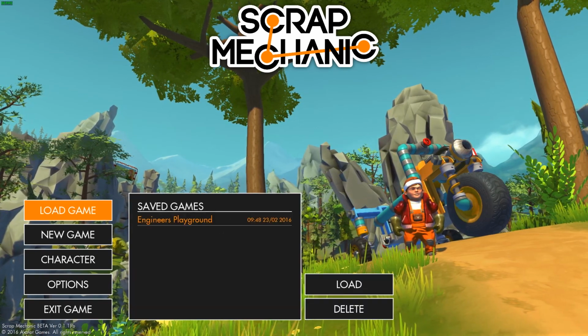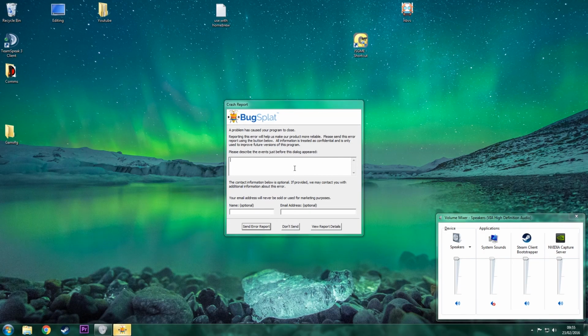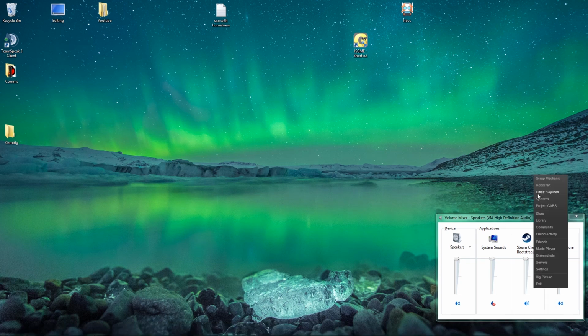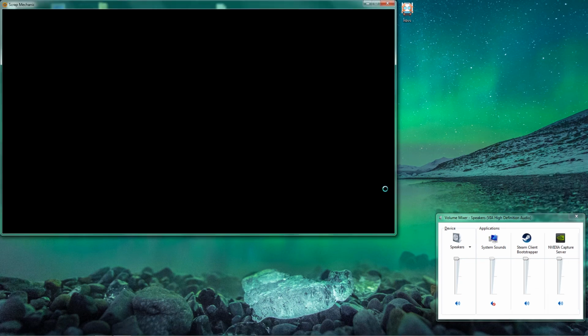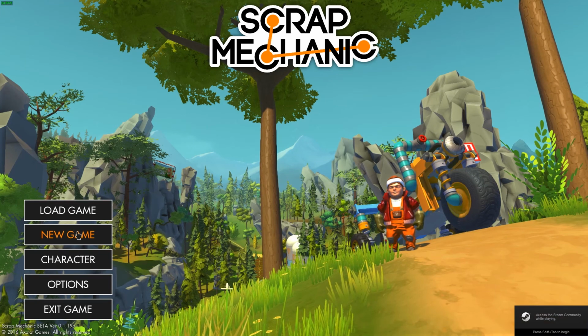And I've come in and I've loaded up Engineer's Playground, where our nice little vertical lift is situated, along with everything else. And the game will load in eventually and then crash. There seems to be something wrong with that save file now, so we're gonna have to start a new world, which is a real shame, because there was some cool stuff in that world.